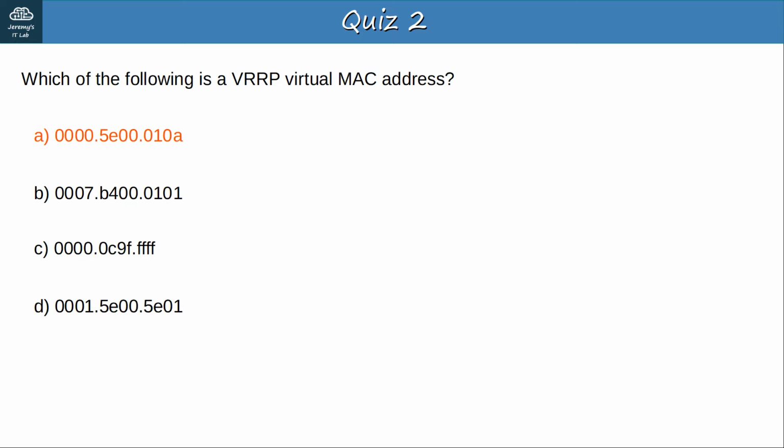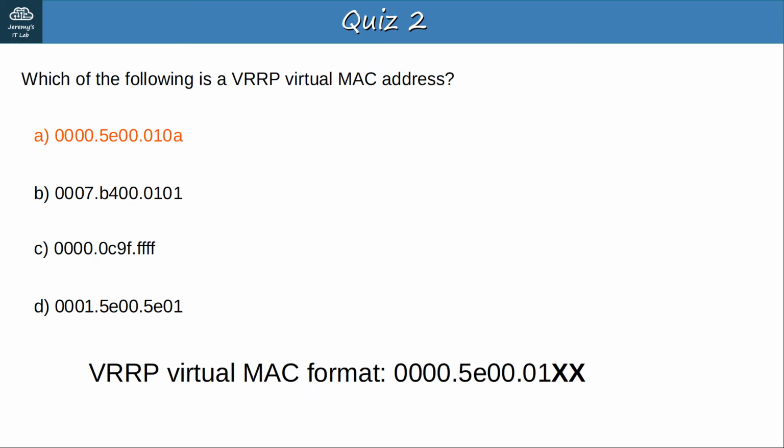0000-5E00-010A. The VRRP virtual MAC address format is 0000-5E00-01, followed by the group number. What is hexadecimal 0A in decimal? It's 10. So in this case, VRRP was configured using group number 10. Option B is a GLBP virtual MAC address. Option C is an HSRP version 2 virtual MAC address. And option D does not follow any FHRP virtual MAC address format.